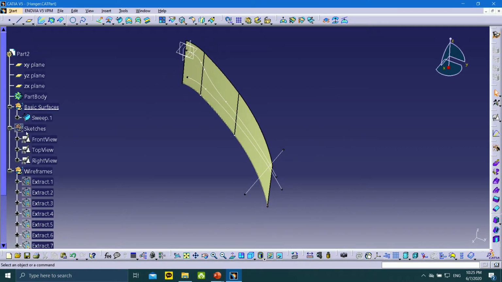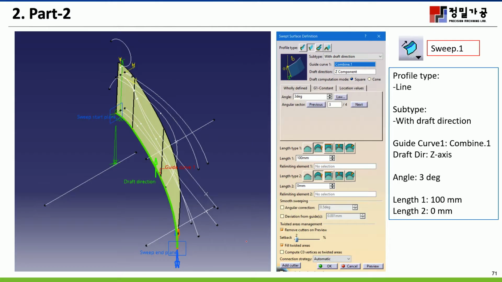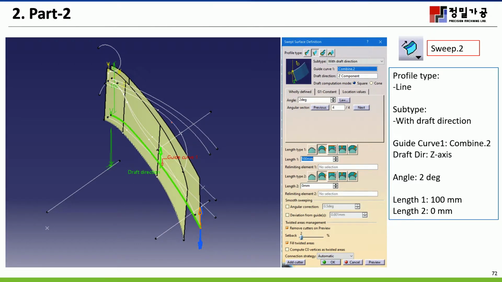That one is the first surface. For the second surface, we have another sweep, which is combine 2 for guide surface with drive direction subtype. Set direction, put angle 2 degrees, select dimension 100, and the direction goes upward.